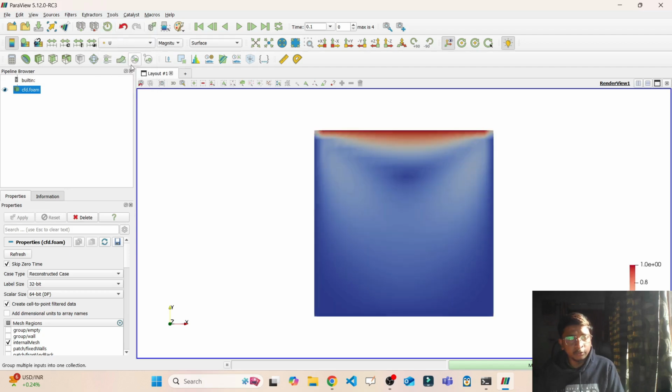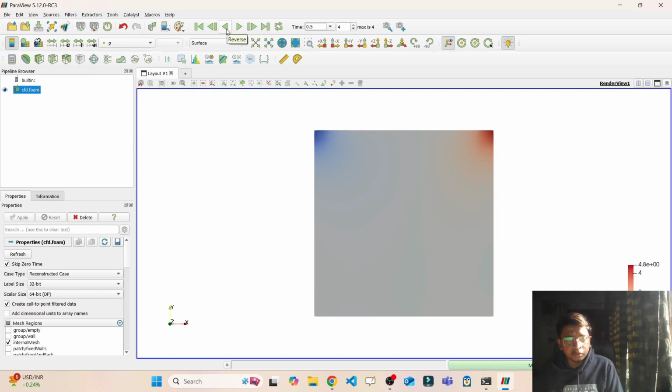If you click U, meaning velocity, this is our velocity contour which we have got. Right now the results are showing at the time of 0.1. You can move to another time, 0.2, 0.3, 0.4, 0.5, because the end time was 0.5. Not much change has been there, but don't worry, that doesn't mean that no change is there. Changes are there, but that's fine. In the same way you can see the pressure contours also, at 0.1, 0.2, 0.3, 0.4, 0.5.